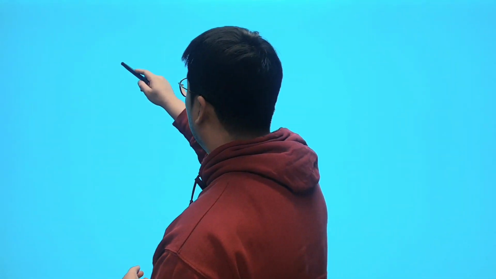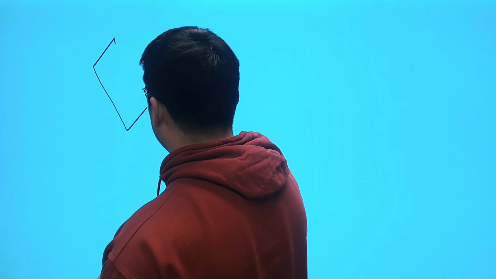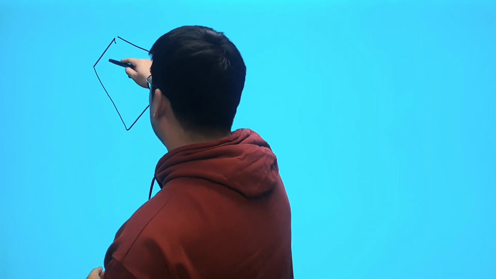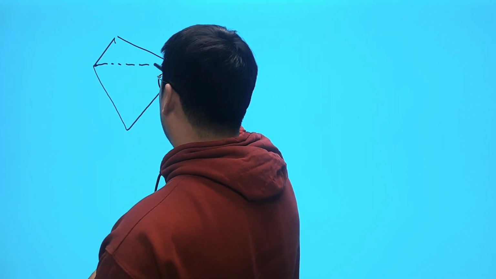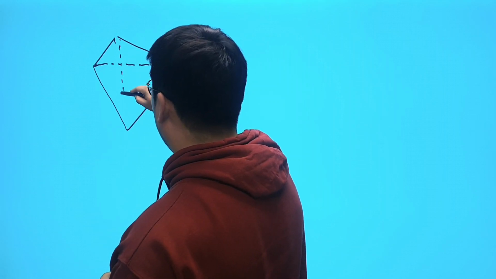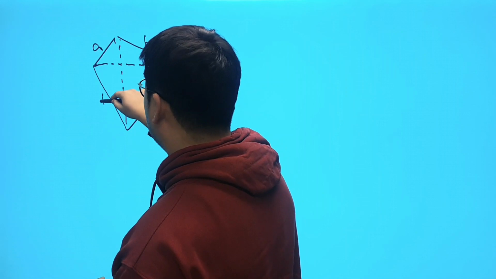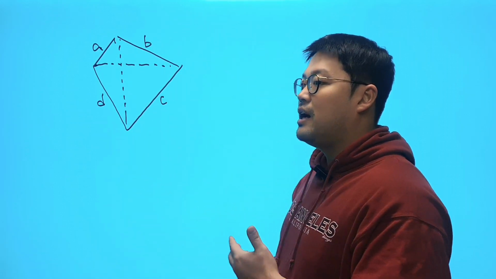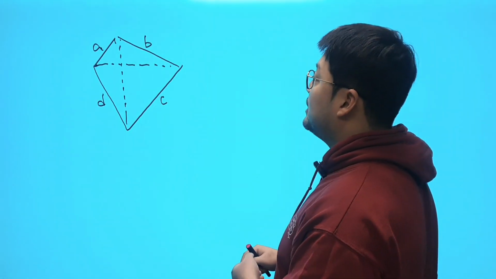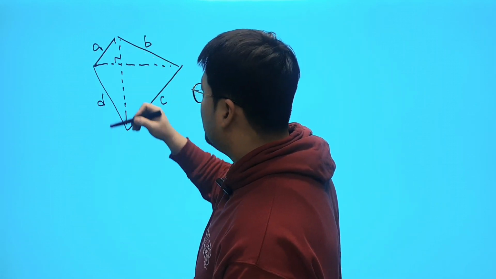Hi everyone, in this video I would like to talk about how to use perpendicular diagonals in a quadrilateral, especially for a convex quadrilateral. Alright, so here we go. I think I need to give you a certain picture. It doesn't have to be necessarily some special quadrilateral, but if I have all those setups, we get A and we get B and we get C and we get D, and it just looks like some kind of a kite, but kind of a tilted kite, especially when the diagonals are perpendicular.